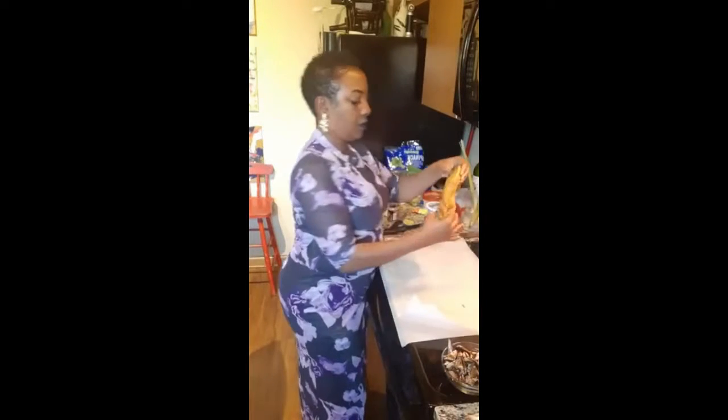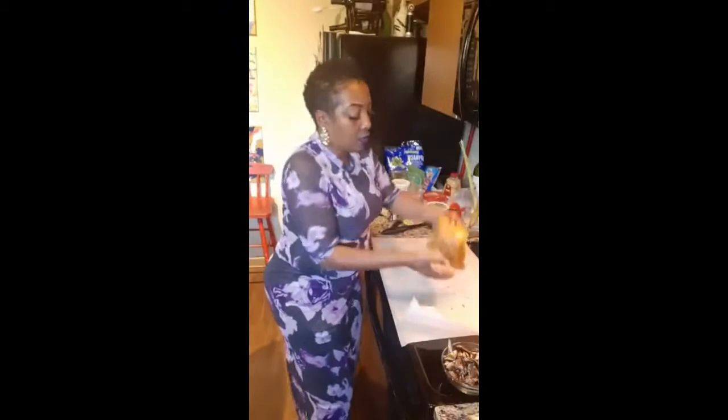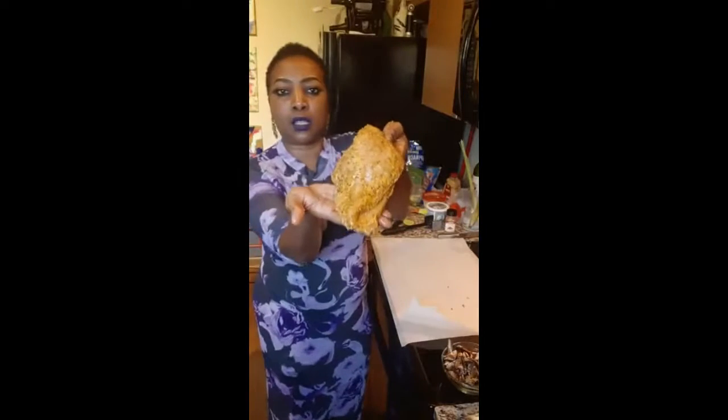Oh yeah. So this is my chicken breast. So it came like this. And then I washed it. For those of you that are concerned about, oh, well, you shouldn't wash your chicken because you'll spread salmonella throughout.